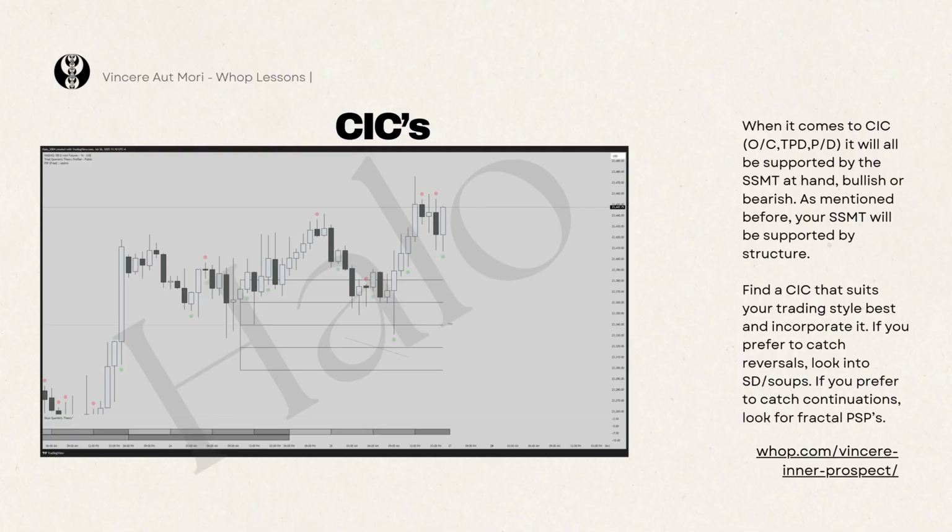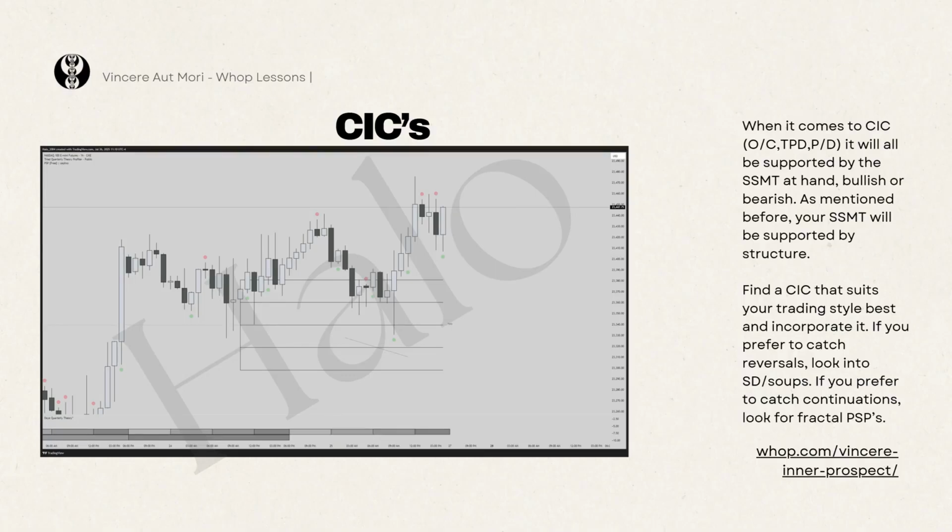A lot of those times, PSPs are the only ones that I think you can actually enter off of, in terms of the ones that they taught. True day open, true week open, cracks and correlations are huge. So use those as well as a reference point within your trading, right?